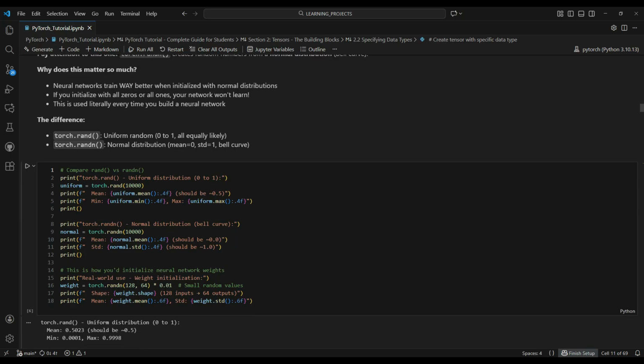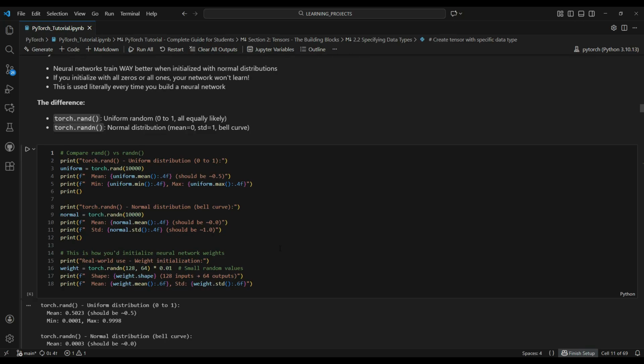Let me create 1000 random numbers with each, torch.rand and torch.randn, and I'm going to print their mean, min, max, and standard deviation.